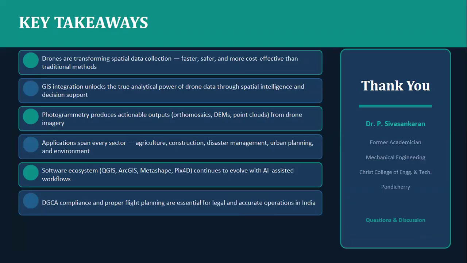What are the various key takeaways and the final closing remarks? To summarize the above information, it is noted that drones have transformed spatial data collection by making it faster, safer, and more cost effective. When integrated with GIS, drone data becomes a powerful source of spatial intelligence, supporting informed decision making across industries.